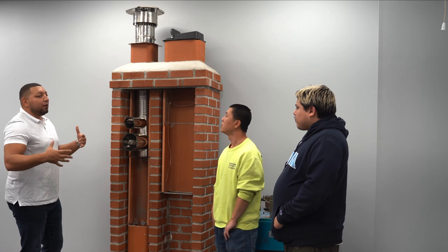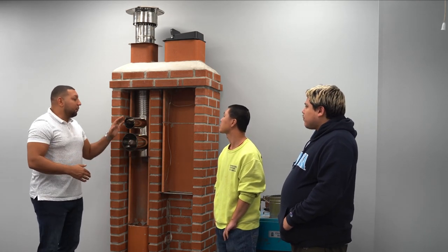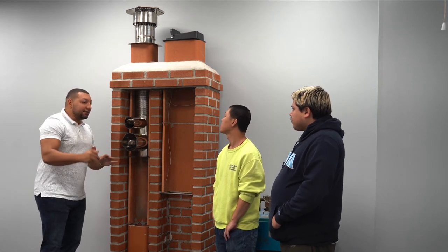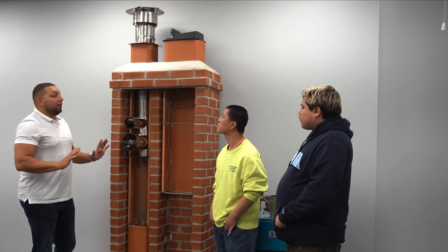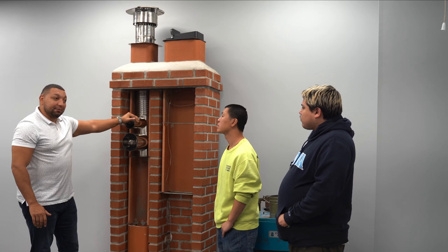So now, how do we help our clients that aren't going to go that route? Because we want to keep the cost as low as possible. We want to keep the invasiveness as minimal as possible. We don't want to disturb a whole lot of things. There's what's called a smooth wall lining system.